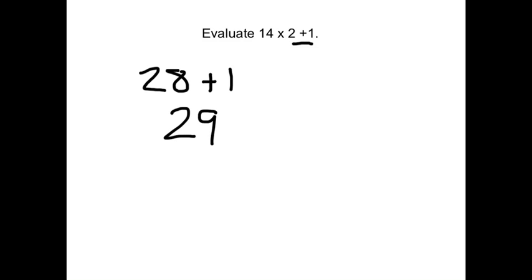And that becomes a 3. So you still have the 14 times a 3. And 14 times 3 is 42. Now we have a problem. Which one is the right answer? They both can't be right.